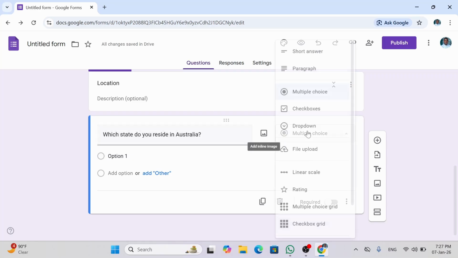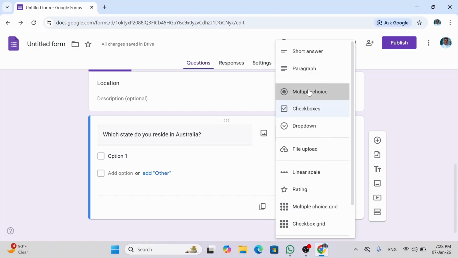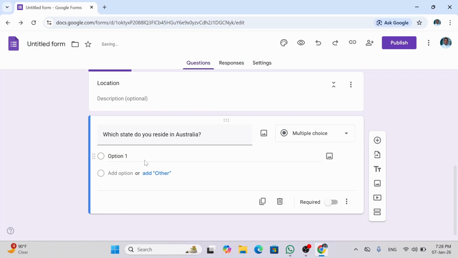But if you click checkboxes, checkboxes helps you to pick more than one answer. And in this case, you are not allowed to pick more than one answer because you cannot reside in 2 states at the same time. You must reside only in one state in Australia. So I will click on multiple choice, which allows you to pick only one.